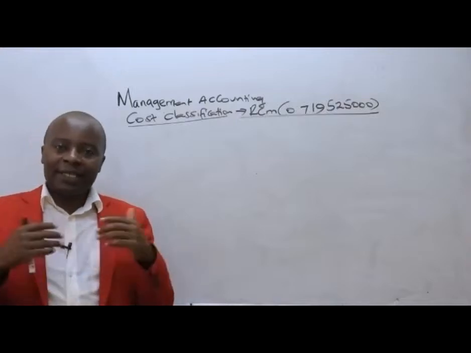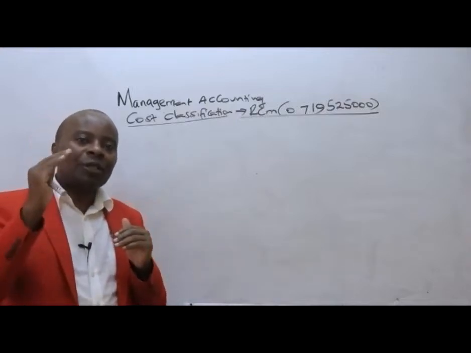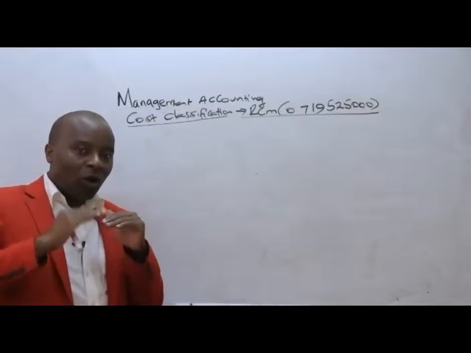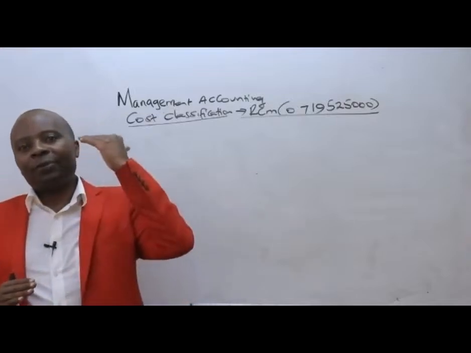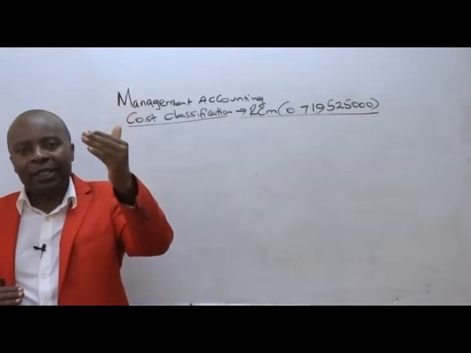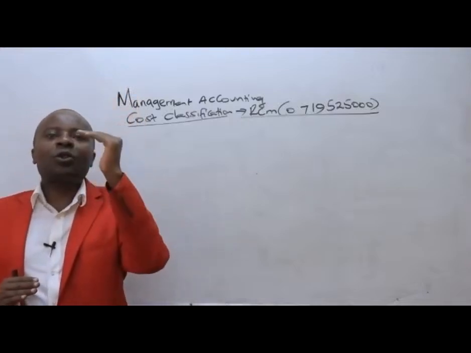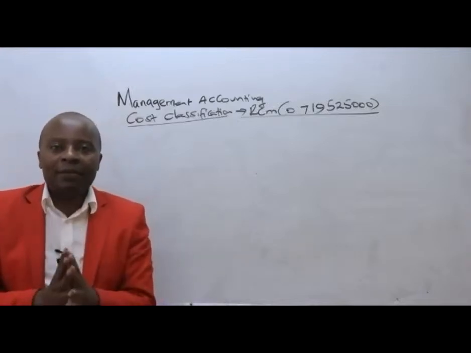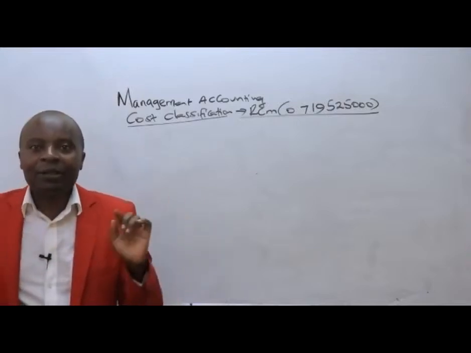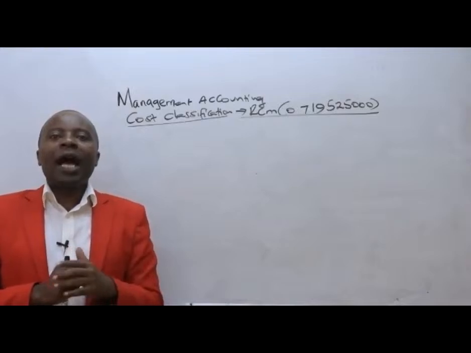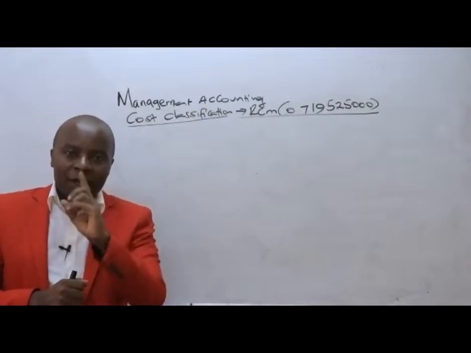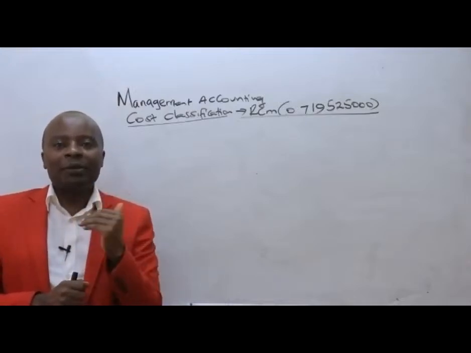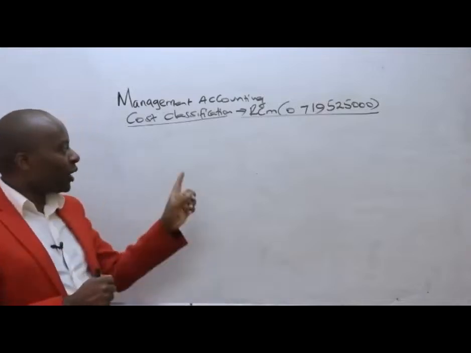So you find they are selling, but at the end of the day, whatever sales proceeds they are getting are not able to sustain them simply because they are always at a loss. Why? Because costs were supposed to be up there, and if they were able to calculate them properly, they should have been able to set a higher price. But because of wrong cost ascertainment, they are selling but making losses. And for you to be able to ascertain and peg proper cost to your product, at the end of the day, you as a management accountant must appreciate this concept of cost classification.